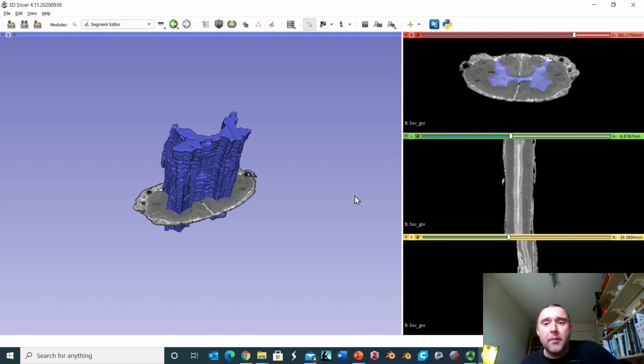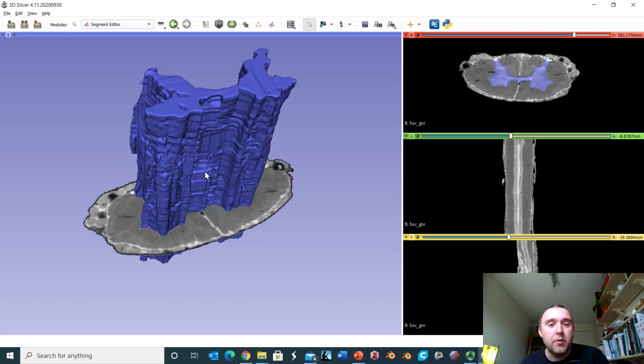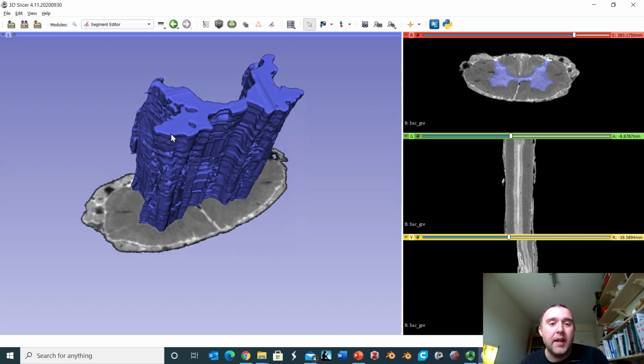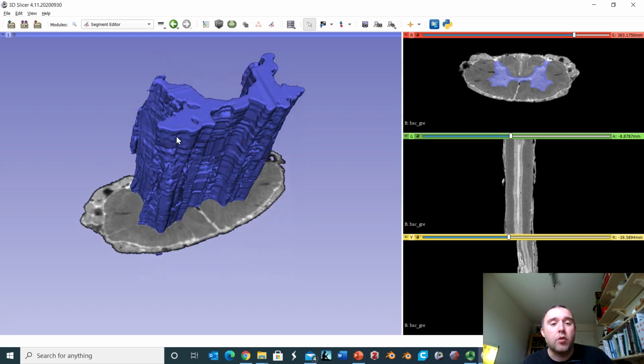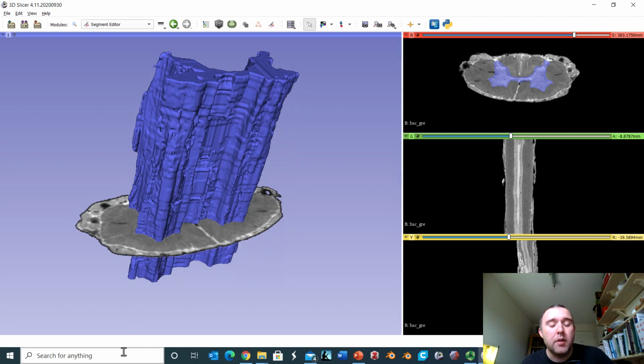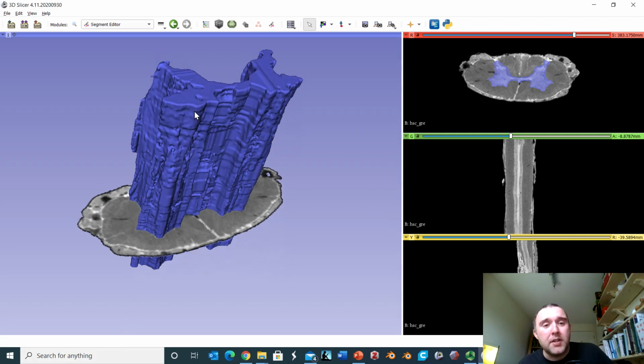These are not 2-dimensional structures, they are 3-dimensional columns of tissue. And if we zoom in, we can really appreciate that. So here is the ventral horn in the cervical cord, and we can see that it has a Z-axis as well, it has a length. Of course, this ventral horn extends all the way down to the sacral and coccygeal levels even, and extends all the way up into the brainstem as the motor nuclei within the brainstem.